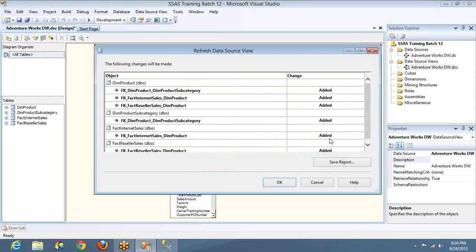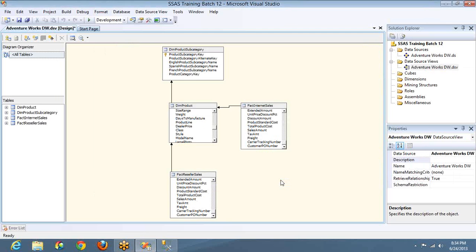It will check all the changes. If you see, dim product has 3 relationships, and these 3 are new, which are not present in the data source view but present in the database. In the same way for these 3 tables, if I click on OK, you can see the relationships are set.